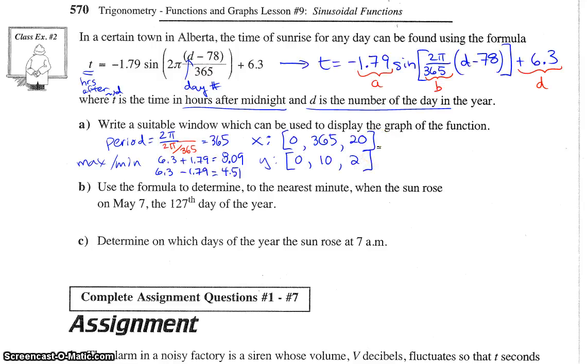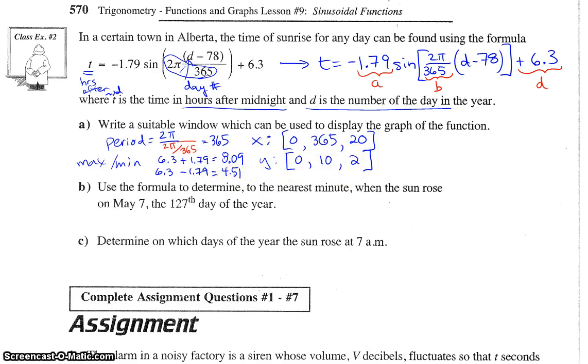Okay, so you might not have the same period as what I've determined here because you might not have caught that this 365 is basically underneath that 2 pi. Normally we just see the independent variable minus a number, so we had to throw that underneath there, making our b value 2 pi over 365. So to find our period, 2 pi divided by 2 pi over 365, giving us a period of 365. So window setting, 0 to 365, scale, who cares? Okay, max and min, we go d plus a, and then d minus a to get these values, and we just want to set our window settings so we've got those showing up.